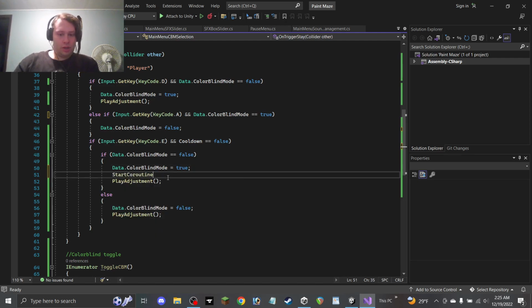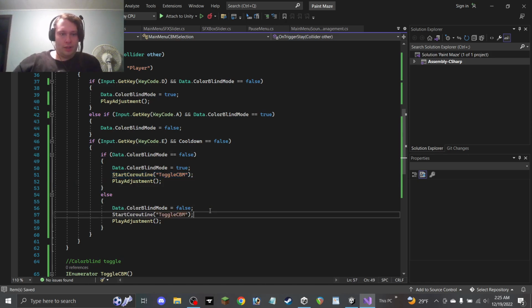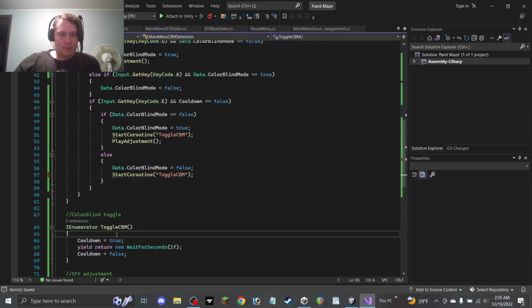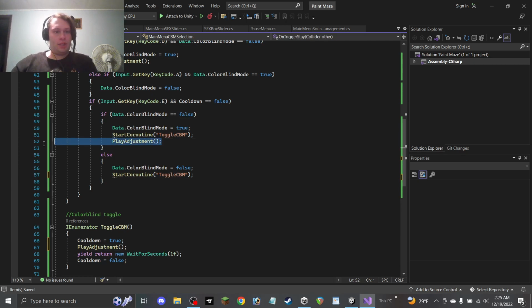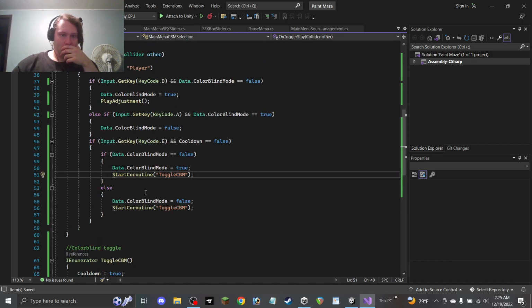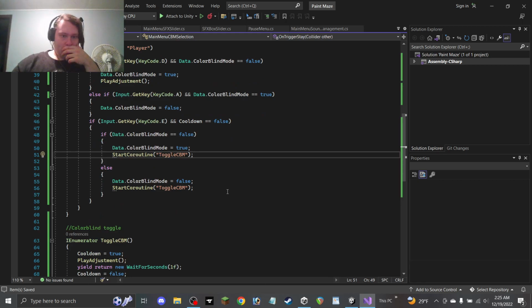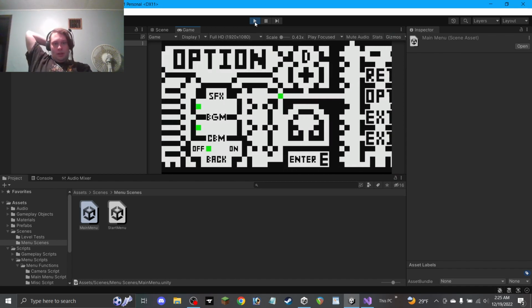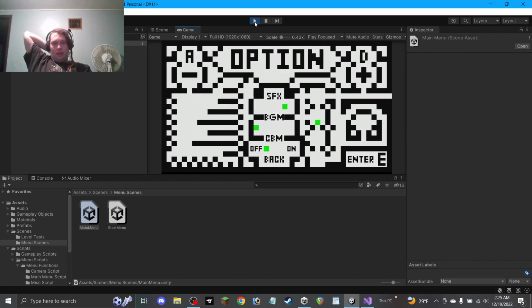All right, well, start coroutine. Toggle CBM. Boom. There. Now that's going to get used. I guess technically speaking, if you're going to be toggling CBM, why don't you also play adjustments so that you can be a little bit shorter? A line short. Look at that. Makes this area look cleaner, doesn't it? Assuming everything else is going according to plan, now that should work. Press E, waits a second, takes a second. That's just how it is. Not much you can do about it.